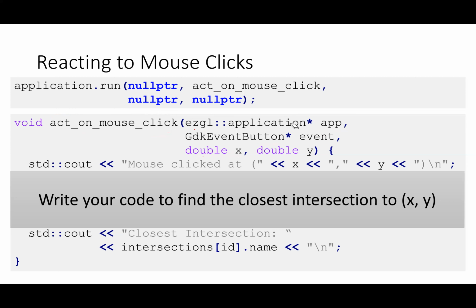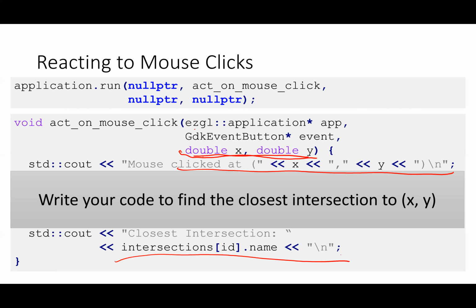So we'll ignore that. But we are going to pay attention to where they click the mouse, the X and Y. Okay, this X and Y is going to be in world coordinates. So it's in the coordinate system that you chose, which if you use the code that we were talking about 2 weeks ago is going to be meters on the Earth. So this XY will be passed to us. I'm going to print it out right away. And then I want to print out the name of the closest intersection.